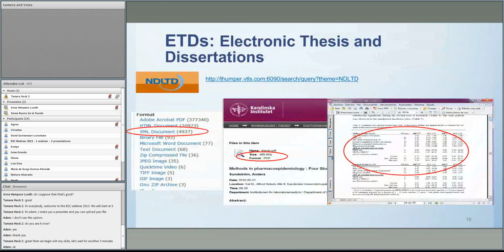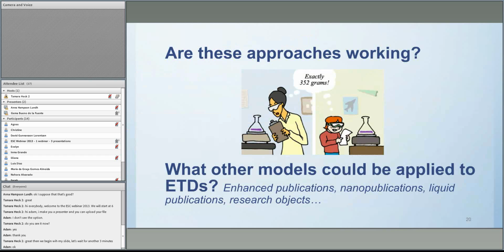Okay, but I have checked this digital library, and they say they have XML documents, but at the end you only get to the PDF, and you get to a PDF like that. This is a dissertation, and a PDF like that with data that we cannot check, we cannot reproduce, we cannot process, and try and continue and continue with the science. So if you take a look at the format, PDF is still the predominant format.